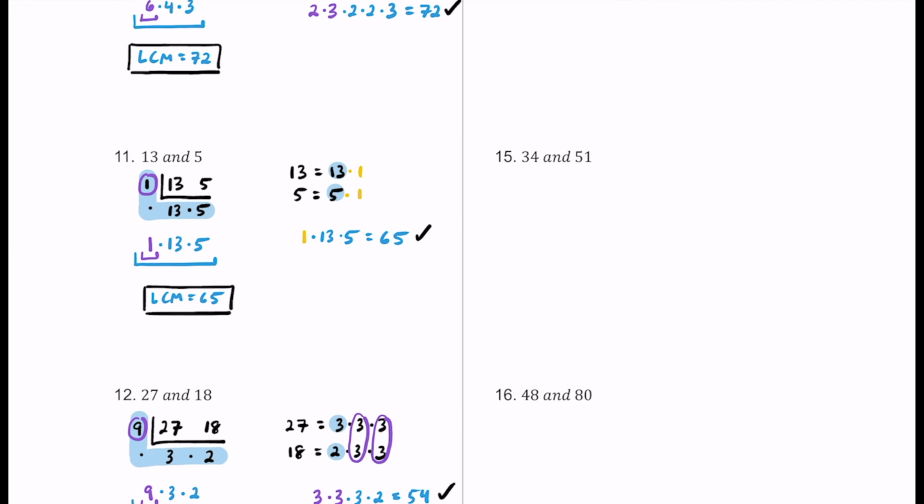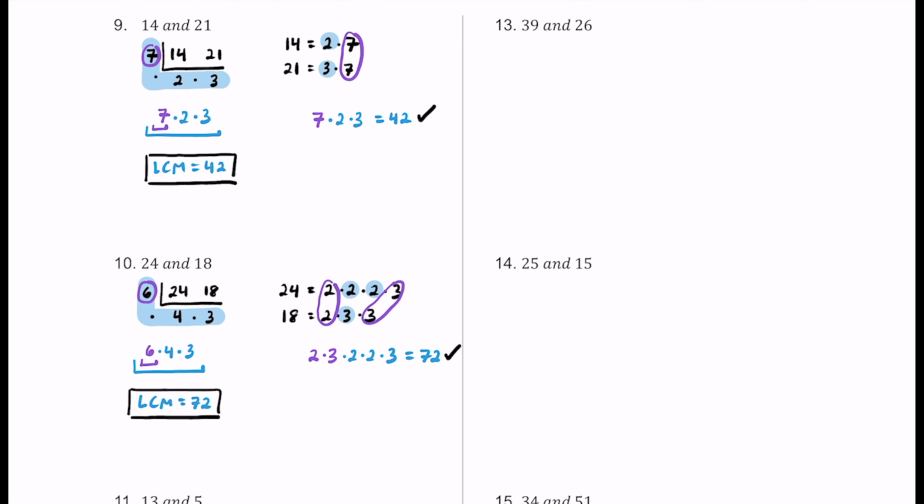Let's see what we got for number 13. For 13, we have 39 and 26. Okay, so put these side by side. And for this one, you might need to think of your divisibility rules a little bit as well, or it might help to use the prime factorization method or just make the tree first. But 39, I know you can divide by 3. It's 3 times 13. And then for 26, you can divide by 2, and that's actually 2 times 13. So again, if you weren't sure, feel free to make the prime factorizations or use the other method first. It's helpful with bigger numbers or numbers you're not sure about.